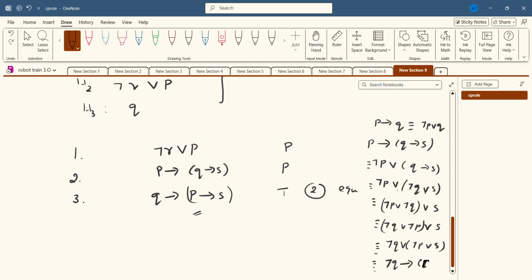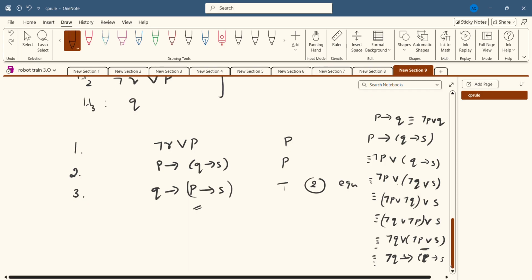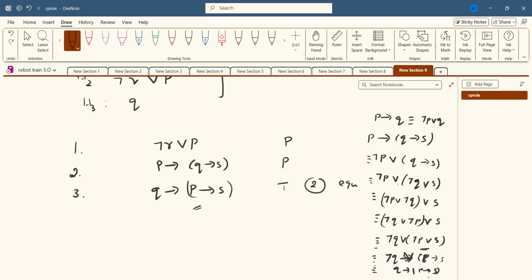So once again I am going to apply negation Q conditional, P conditional S. For this I am going to apply equivalence involving conditional. So after this you can write union only. Okay, so after this you can write Q conditional, P conditional S. So directly I can apply here. Okay, if you practice more, then you can write the answer. Okay, I can introduce two premises, so one more premise is left over that I can introduce here. I can write P. So the fifth one will be Q conditional, P conditional S, and Q.